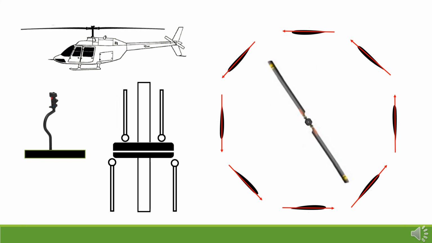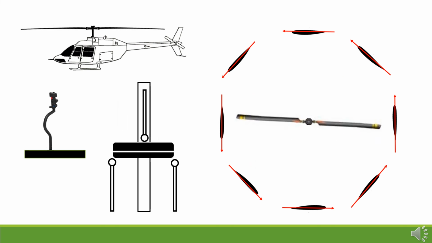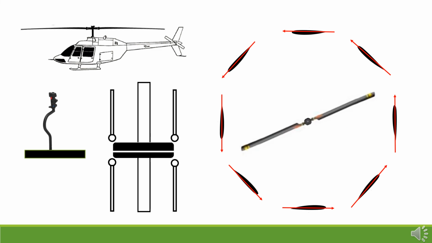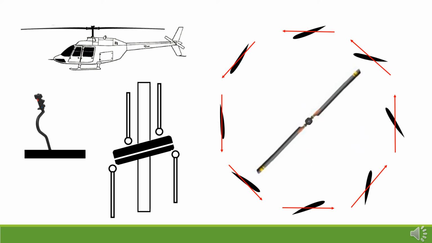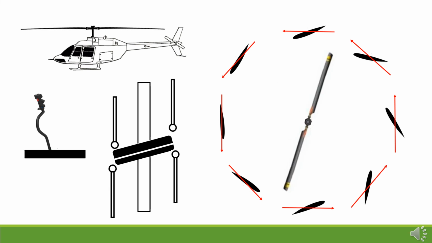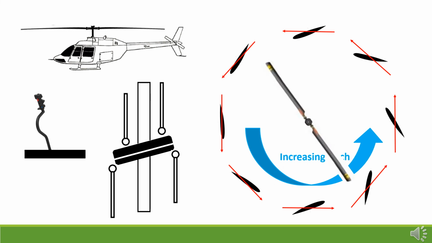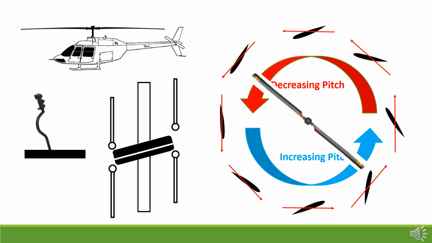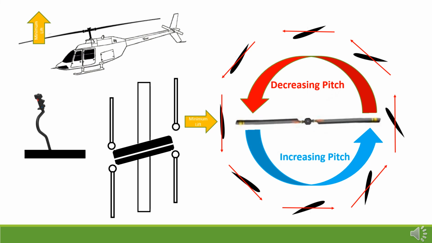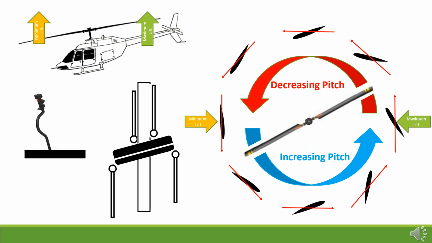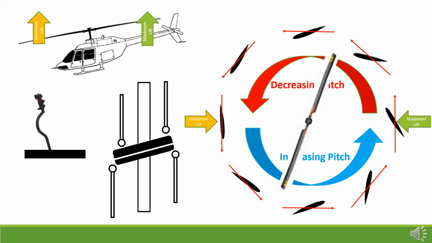To produce forward flight, a helicopter's flight controls behave somewhat differently than those in a fixed-wing aircraft. Moving the cyclic forward causes the swash plate to tip forward. This causes the connecting rods to increase the pitch of the rotor blades as they move toward the rear of the helicopter and decrease pitch as they move toward the front. This action tilts the rotor disc to the front with minimum lift toward the nose and maximum lift toward the tail of the helicopter.